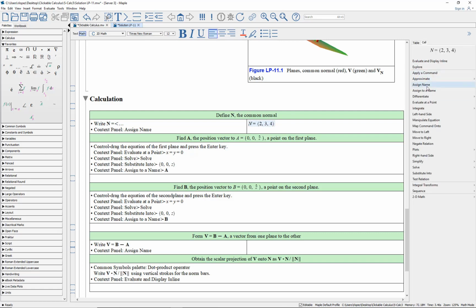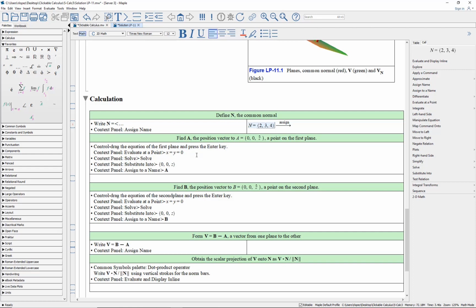And here, if you say assign name, Maple will just make the assignment here. We need a point on each plane. One plane will be A, the other one will be B. Now, to do that, we don't have this tool that gave us a point on the plane. We have to find it.